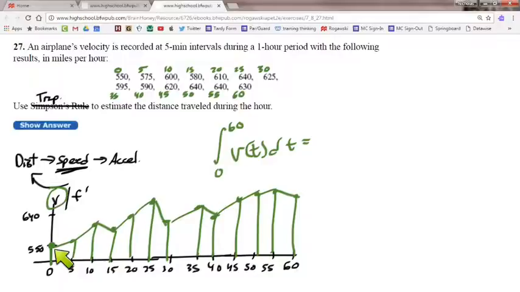So anyways, we have 1, 2, 3, 4, 5, 6, 7, 8, 9, 10, 11, 12. 12, is that right? We have 12 trapezoids to find the areas of. Oh man, we can be annoying and find the area of every single one of them. We can go 1/2, and what's the height of the first base right here? 550. 550 plus, and what's the height of the next one? That's 575. See this? Yeah, this is not fun.